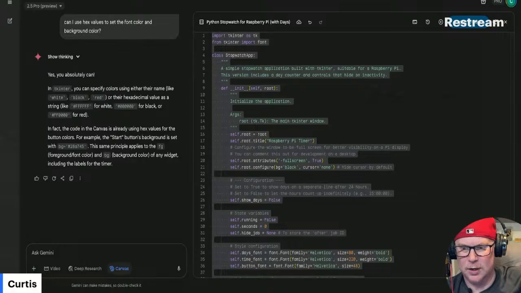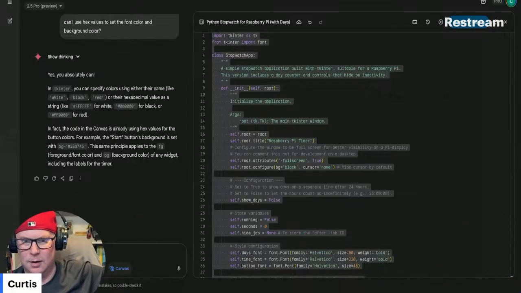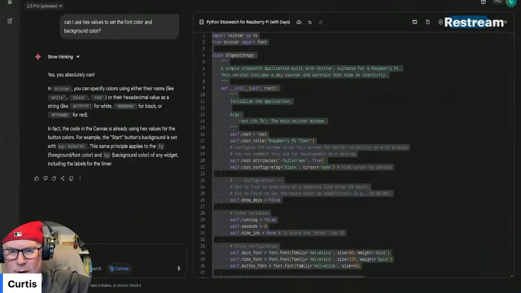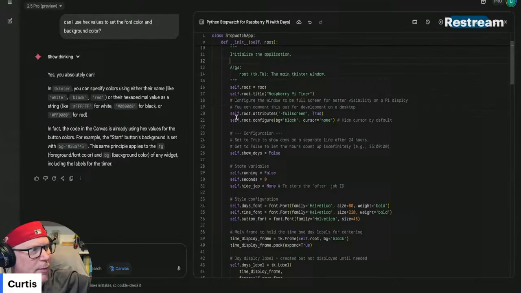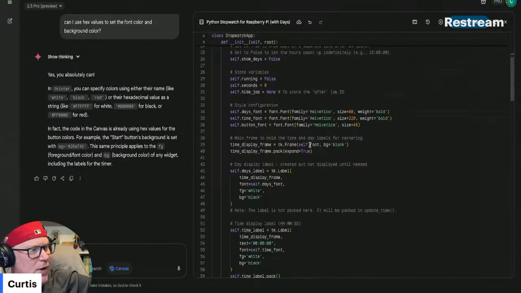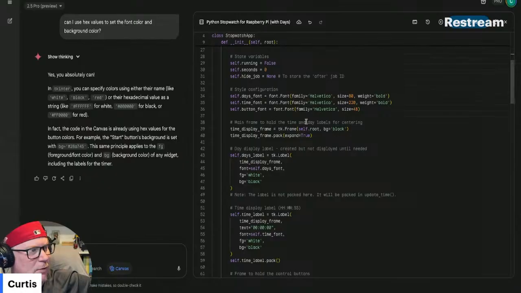Let's look at this together and see where we're going to set the color. So what I'm wondering is if this is my problem. I wasn't setting it here, I was setting it right here, main frame and day labels.